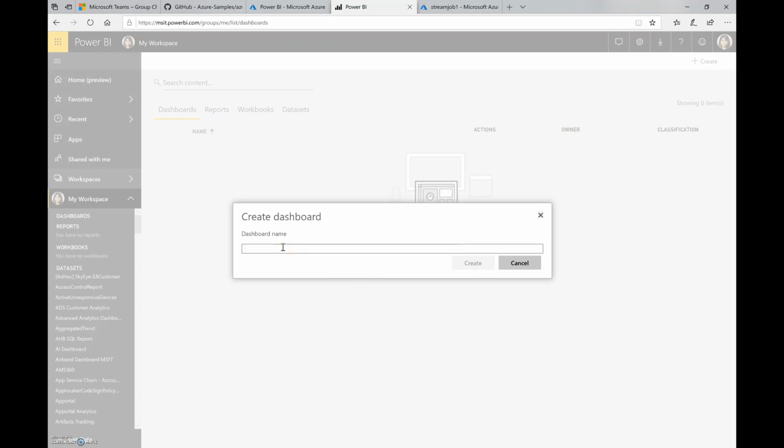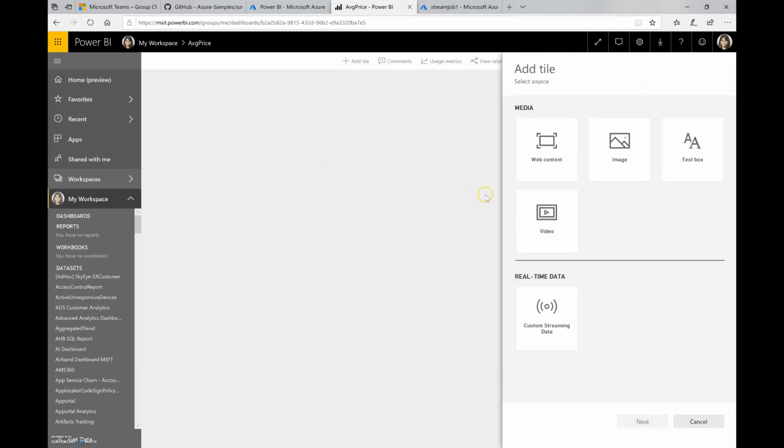And give it a name. Say Average Price. That's what I'm going to name this dashboard. Create. Then we're going to click on Add Tile, and then select Custom Streaming Data.